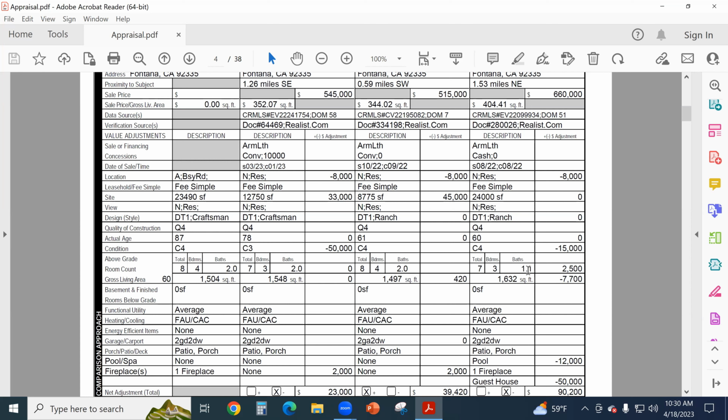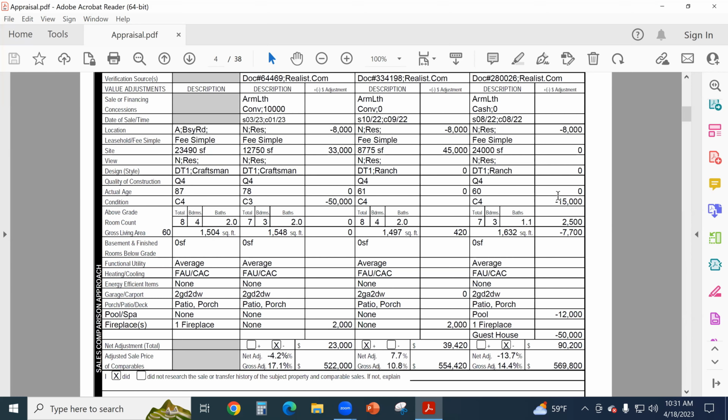For instance, this has 1.1 bath and 1 less bedroom, and you see an adjustment of $2,500. So essentially for that, I guess this is a half bath. For a whole bath, they're making a $2,500 adjustment. This one is 1,600 square feet, whereas our property is only 1,500 square feet. So this one is being adjusted down to meet the comparable aspect because it's bigger. So as far as adjustments go, that's more than you really need to do, but I did want to give you a rhyme and a reason.